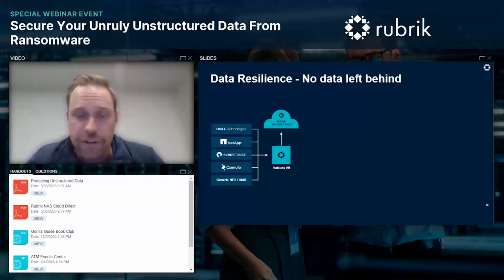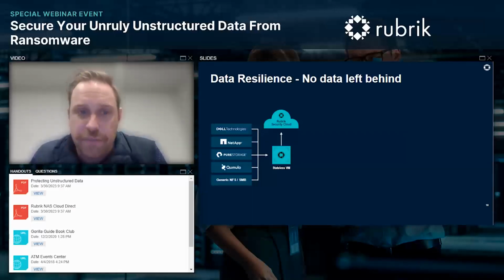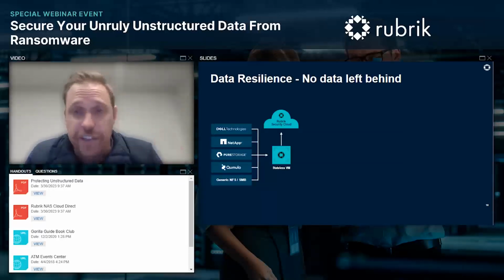And so moving forward, what is NAS Cloud Direct and why? Walk me through this. So, as simplistic as possible: any file system that you have, as long as it speaks NFS or SMB, we can scan that data. Now you'll see those four main file system providers on the left. These file system providers consist of a large portion of the overall enterprise file storage in the world.